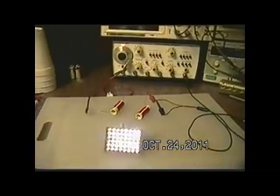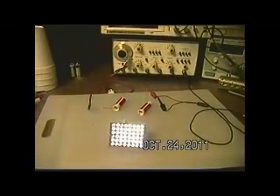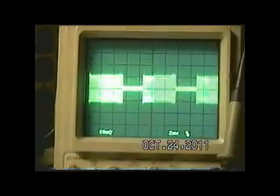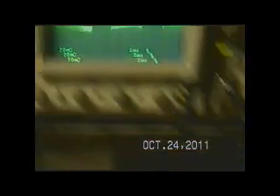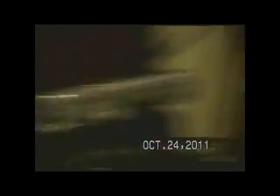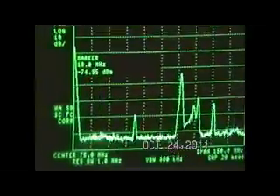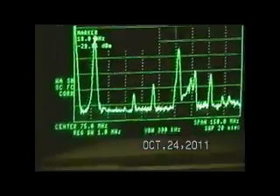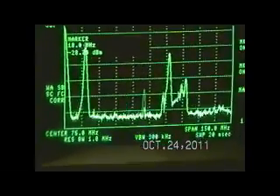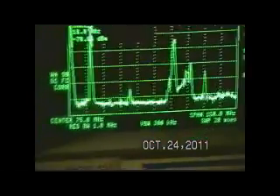Use a signal generator that's capable of at least 30 volts peak to peak. Now, if you don't believe that it's in oscillation, let me show you an oscilloscope picture. I've got the probe just hanging off of the oscilloscope — it's not hooked to anything. Let's take a look at the spectrum analyzer. You can see that those frequencies are actually being pulsed at about a 2 Hz rate, so it's going in and out of oscillation. And that's what you're seeing with the blinking lights.